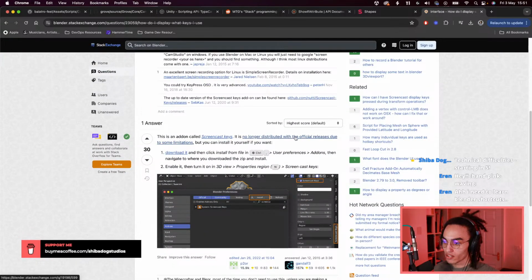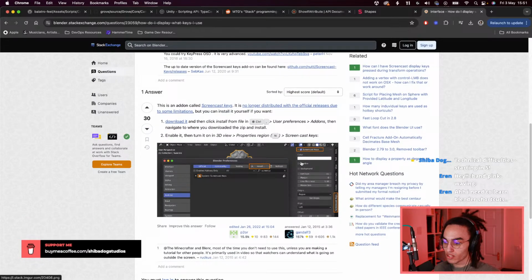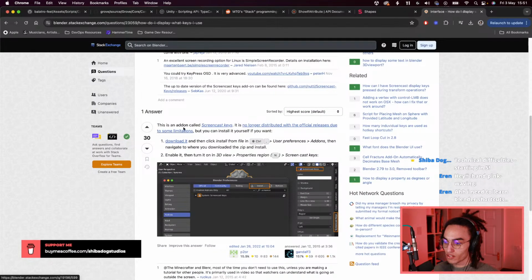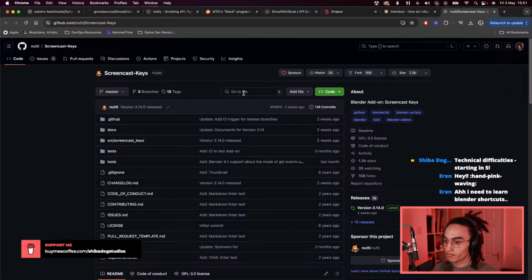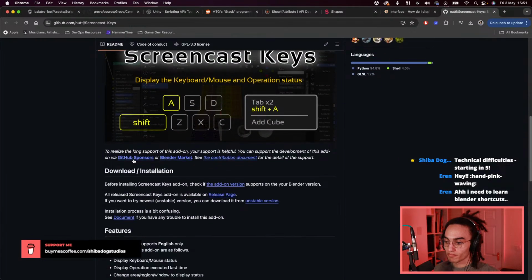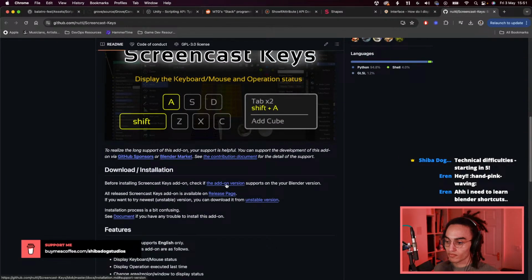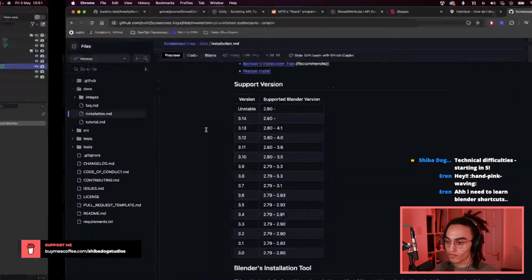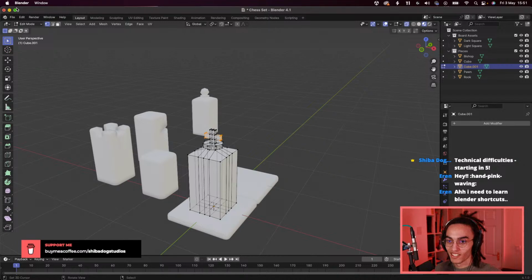Screencast keys. No longer distributed with the official release. Nice. But that's probably something that we want to use. Yeah, look at that. What version of Blender am I using?